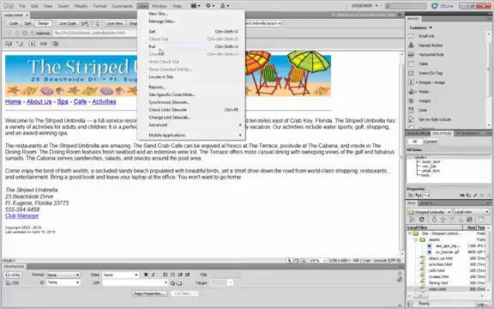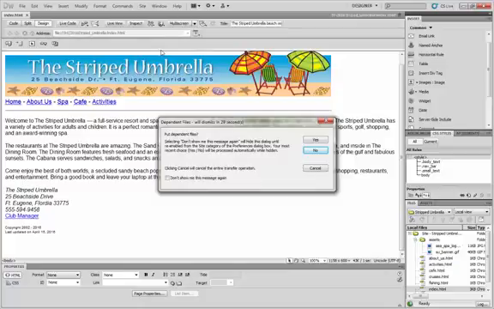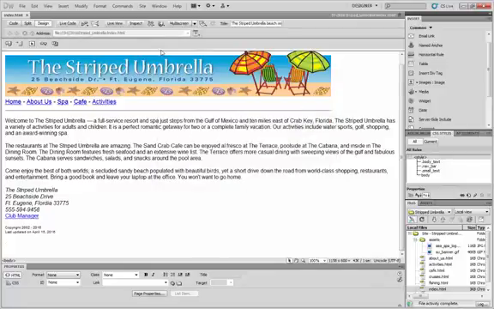So if I go right here and click on put, the first thing that pops up is it's going to ask you, do you want to put dependent files? Do we have any dependent files? Yes. We also have something else. Besides About Us, what else are dependent files? The Word document's not dependent? Pictures are dependent. So if I don't put the dependent files with it, the page would go out, but the Striped Umbrella banner wouldn't be there, and that spa logo would not go out there. So it's going to ask you, do you want to put your dependent files? And you should say, oh, yeah.